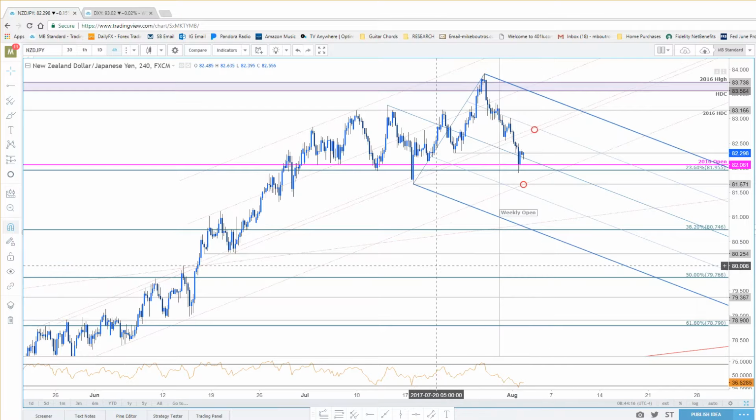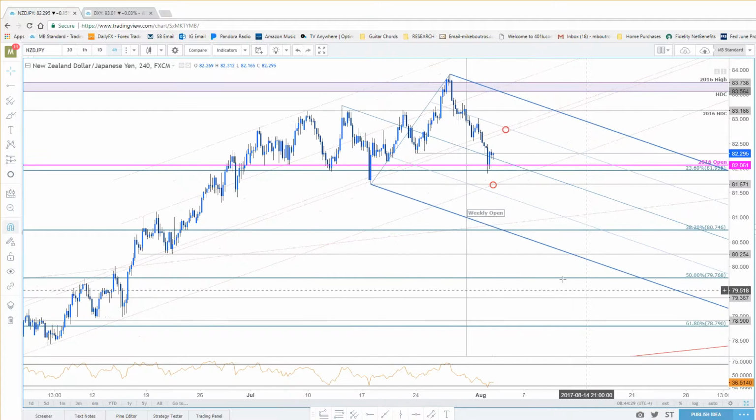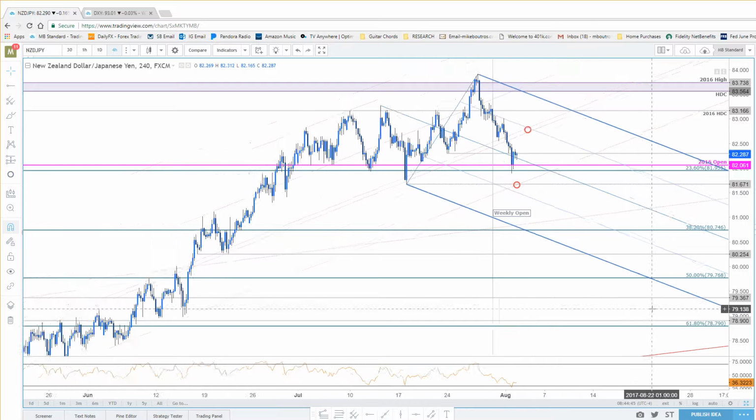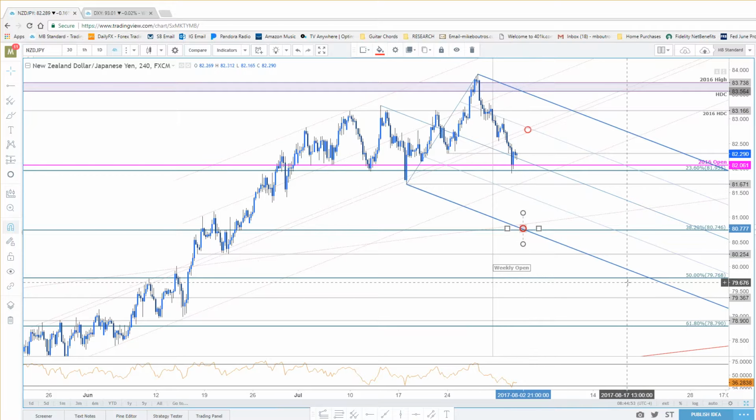Obviously, Kiwi is wicked these days, but yesterday we finally started to see Kiwi dollar start to move off. We've been looking for an exhaustion high in that thing. It seems like forever, but it looks like it's starting to materialize here. So if we get a near-term recovery, look for some exhaustion, possible short entries here into the 82.80 region, let's call it. This will be determinant on time, but that's resistance. Break lower. You still need to get through 80.67, but that's the conviction break. Such a scenario, you're basically looking for a drop into this level, guys. That'd be the conviction drop there.